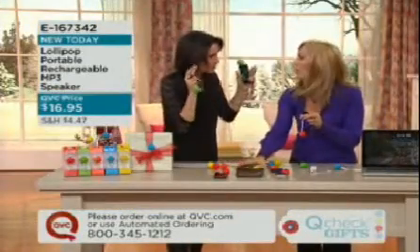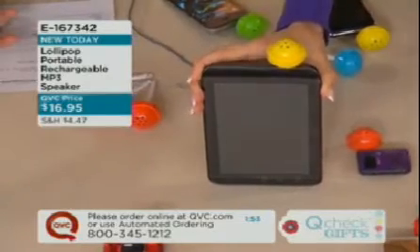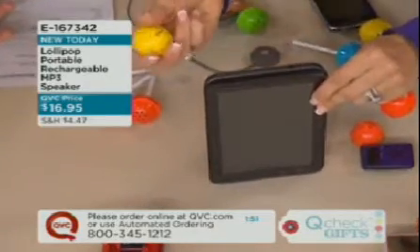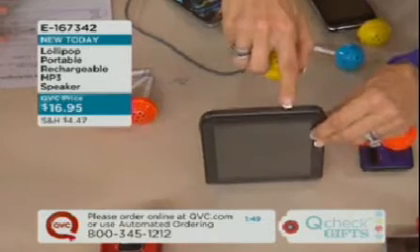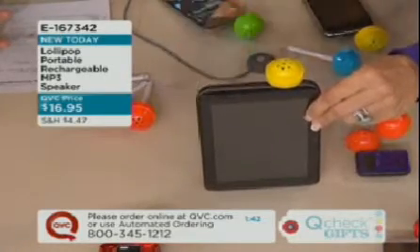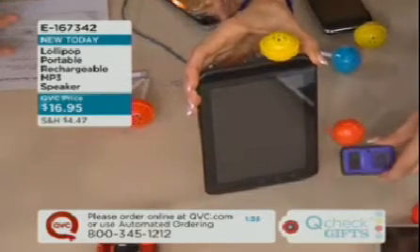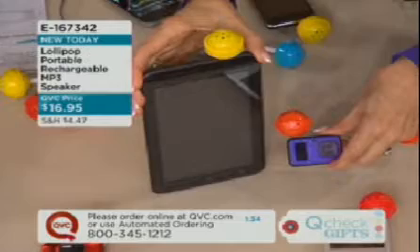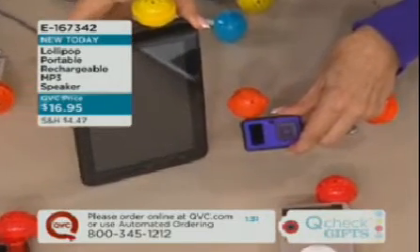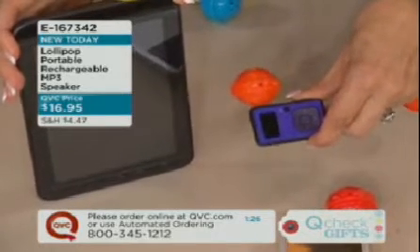I'm talking a lot about iPhones and my iPad — I'm a little eye-centric, I realize. So let's talk about the fact that this doesn't have to be just for iPads, iPhones, and iPods. Pretty much anything with an ear jack — all you have to do is plug it into the ear jack. In fact, this is that Dell tablet you guys had on not too long ago. Just plug it in, clicks into place, and it will amplify stereo sound from any kind of portable electronic. I've even used it on my camcorders — some camcorders have earphone jacks.